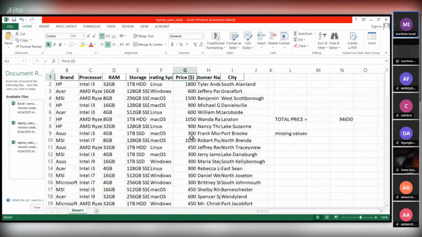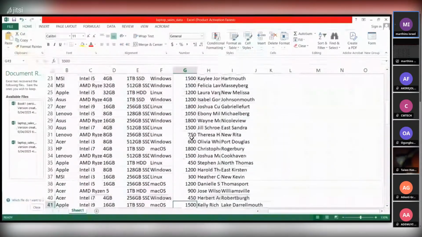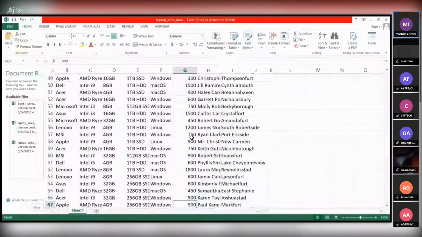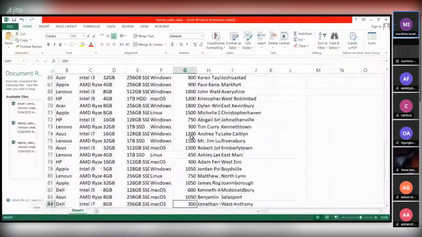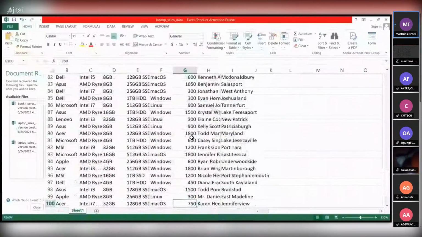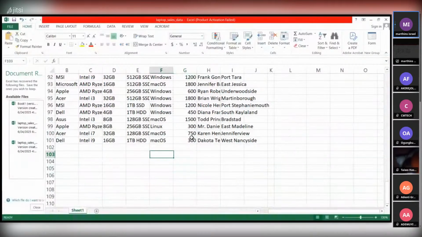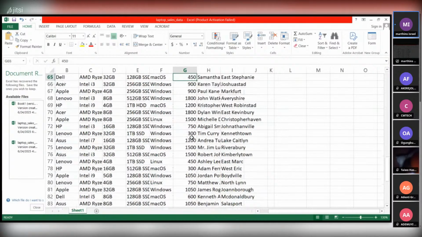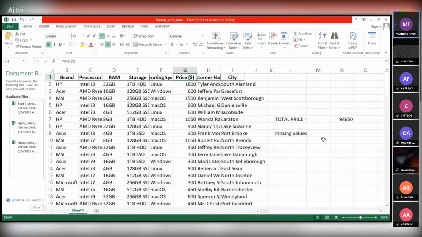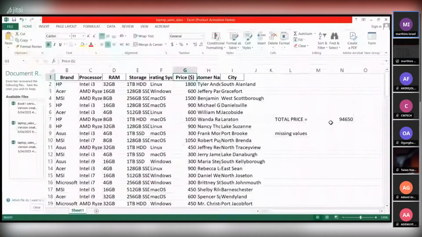Now for us calculating each one and doing this, what the SUM function does is calculate the total price. The reason I did not put my total here is because we are going to be having a lot of data, big data. It's not really nice to go and put the total here. So it's good to put it on a different screen or at the side of the screen, so you know what you are working with, rather than at the bottom of the screen, because we'll be having new data loading in here every time. So we got the total price of this price.